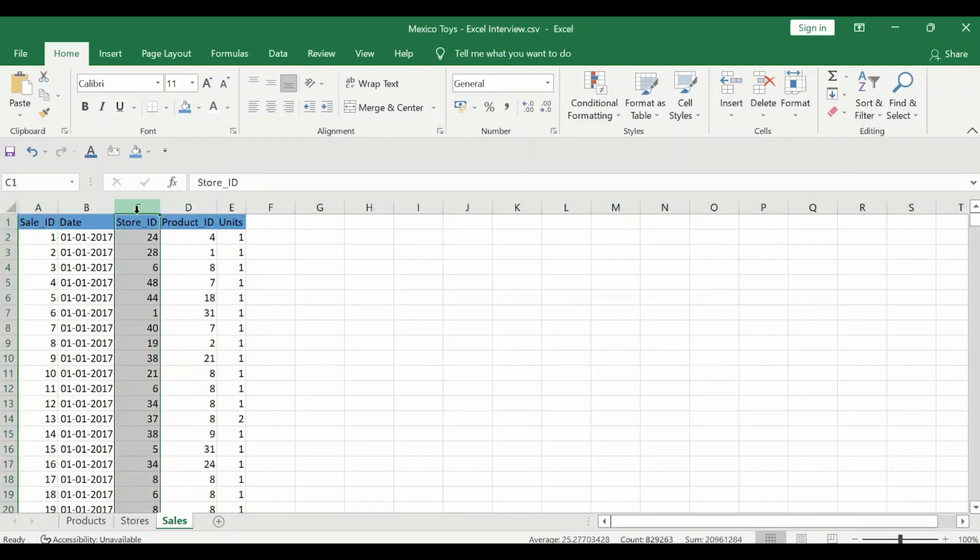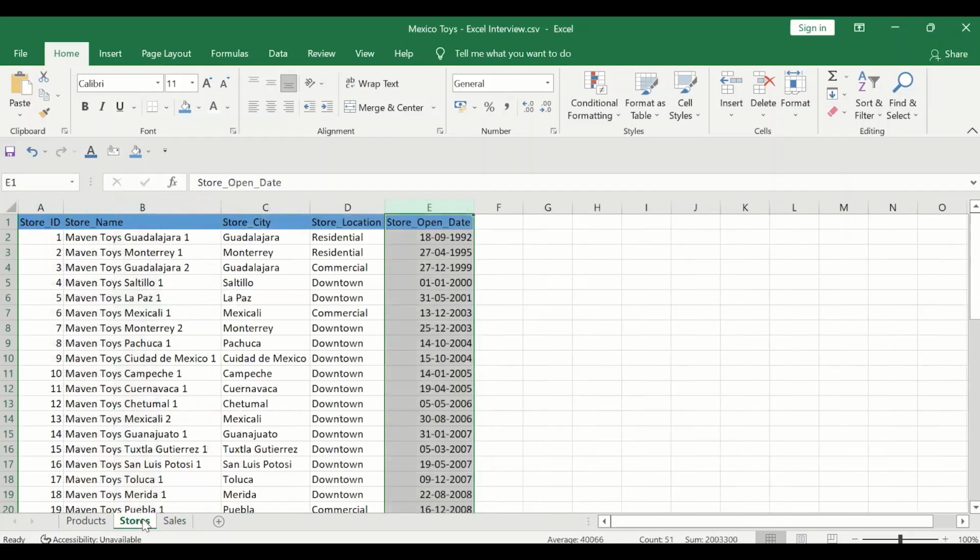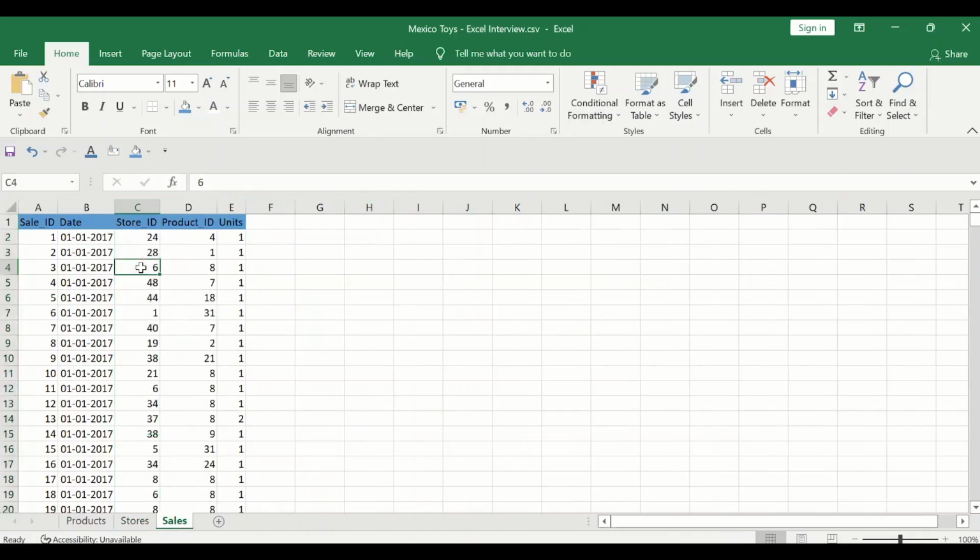For example, if I talk about store ID, we can fetch this from the store master. We have store ID, and in front of that we have store name, store city, store location. We can fetch all these columns for these particular records. Let's see how we do that. For example, I name this as store name, then this as store location.